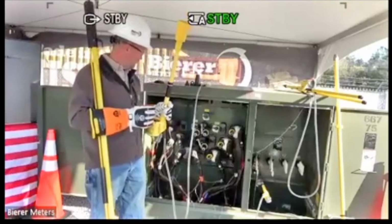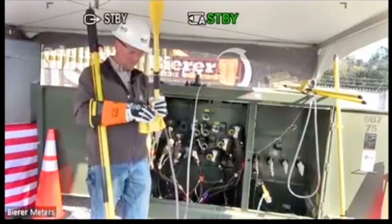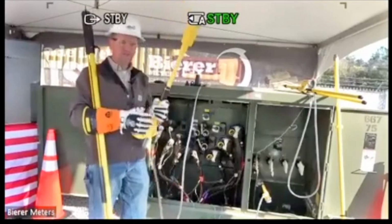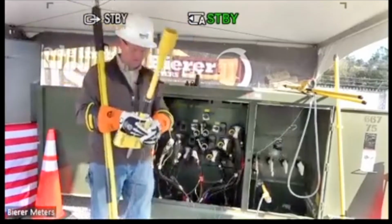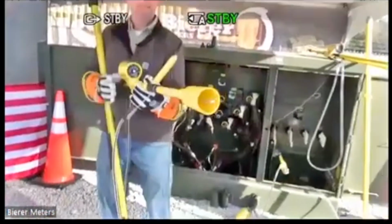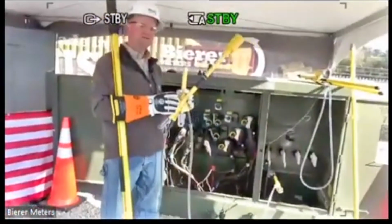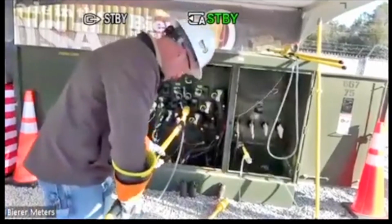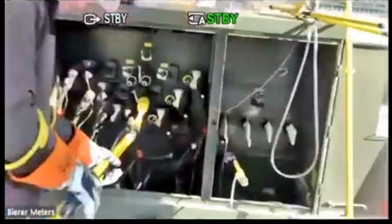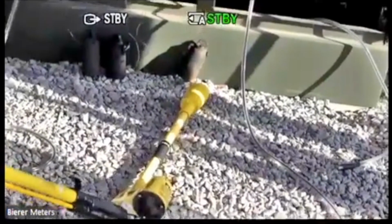So since we're high potting roughly 13/8 phase to ground, I want to flip this switch to the 20 kV switch position. I'll just show everybody that real quick. Get Ryan to zoom in on that. All right, 20 kV switch position. And I'm going to put this to my source and my second probe to the cable. So I'll put my second probe on the de-energized cable first. And then, again, I want to take my high pot adapter to my source.